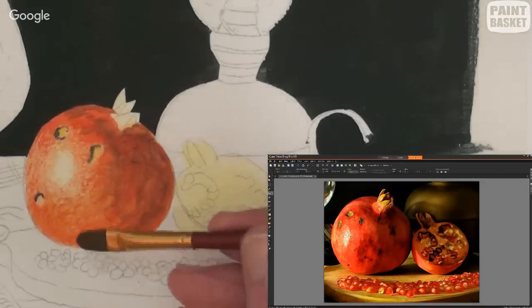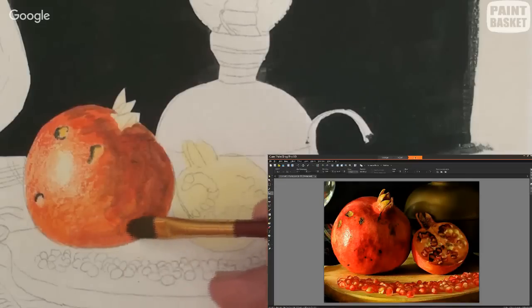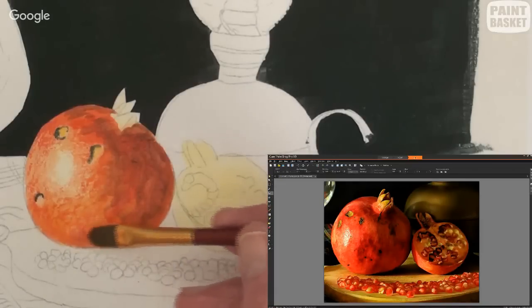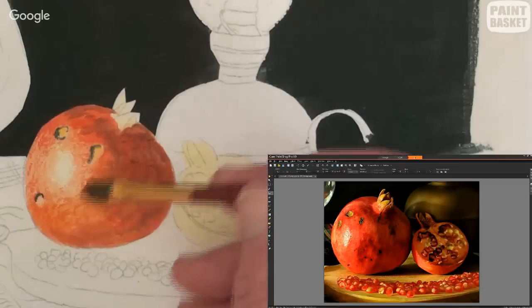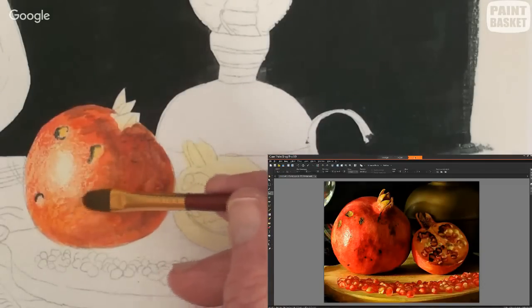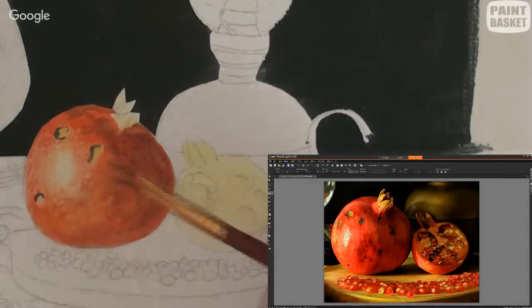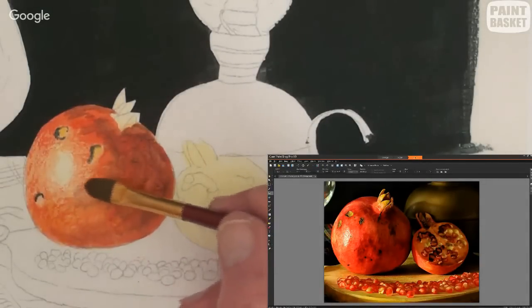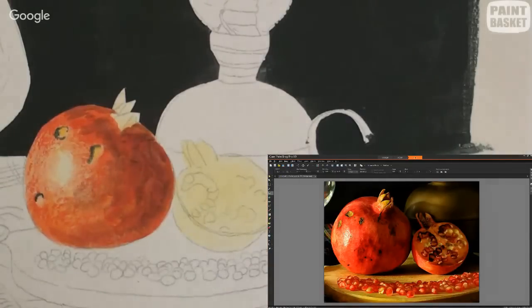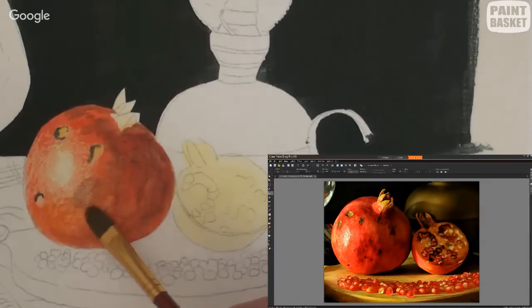Now we have this underneath here. Slowly build it up. And there's a little patch here too, which is a little bit of a hollow. It'll pick up a bit of a shadow. There's a bit of a hollow there.